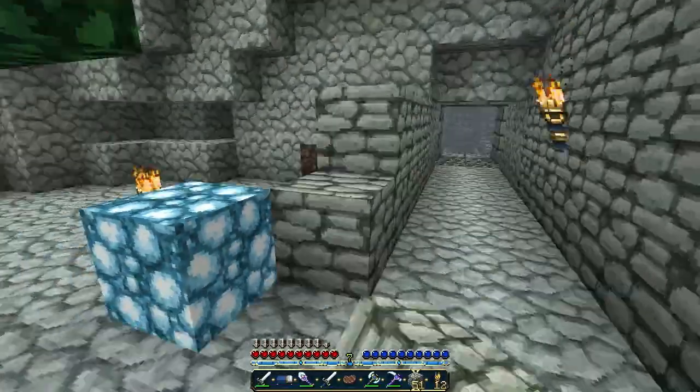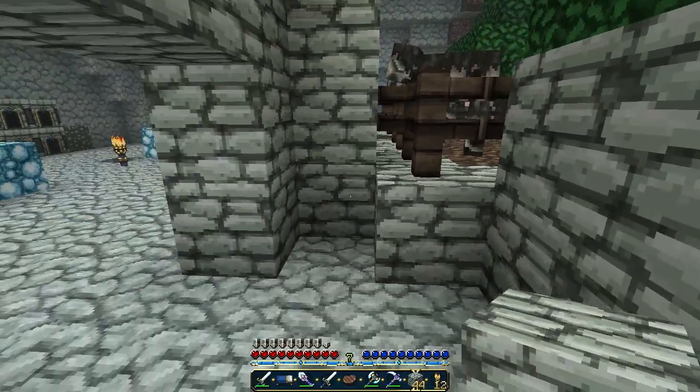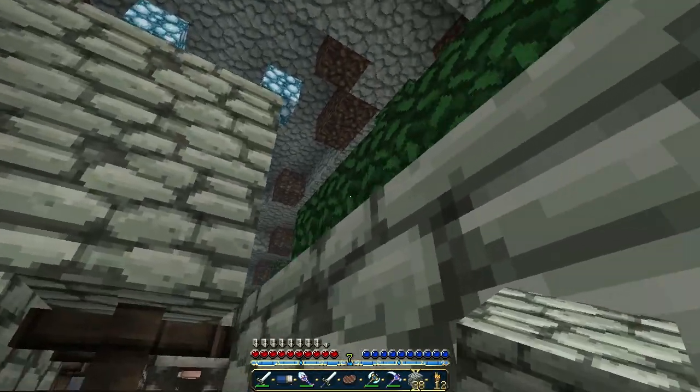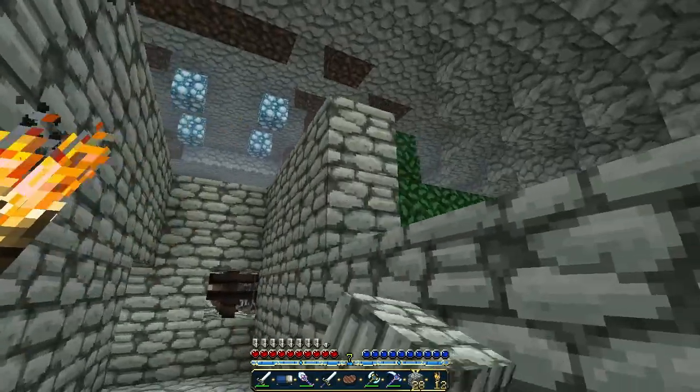We've got 53 now, so let's see if we can... No, I can't imagine them yet. Breed them. Okay, so I'll leave that wheat in there. And then we've got some dirt in there. What else?